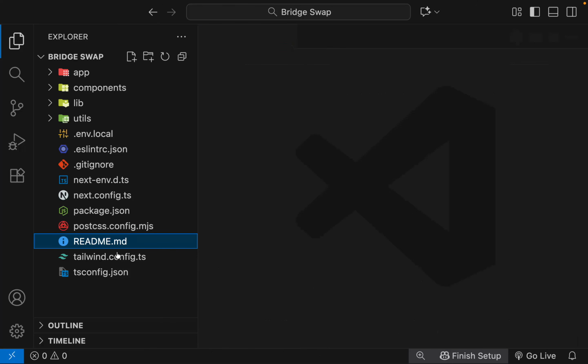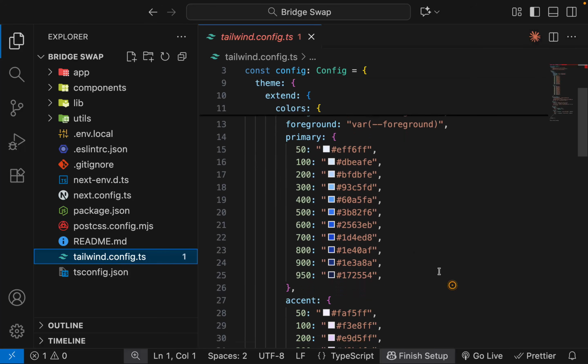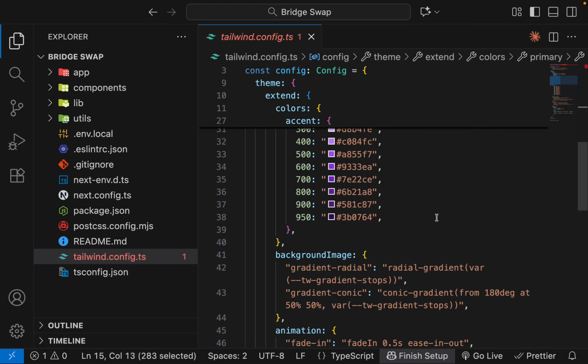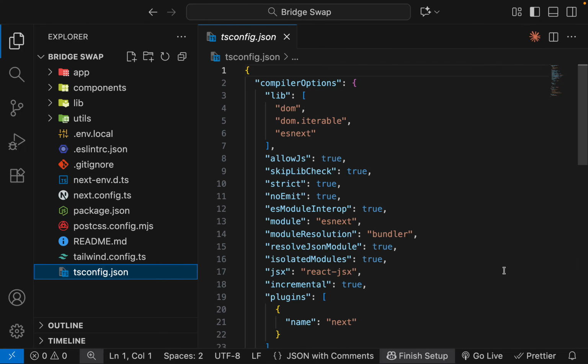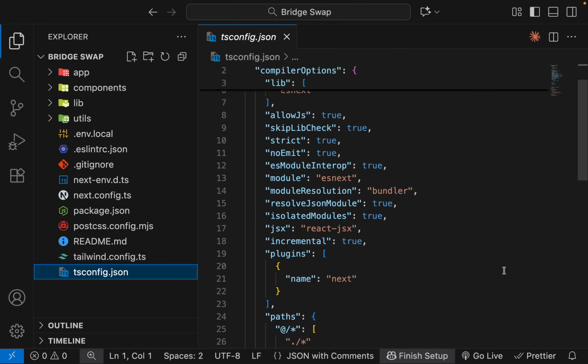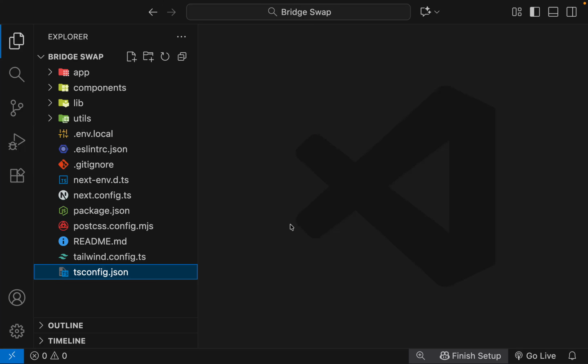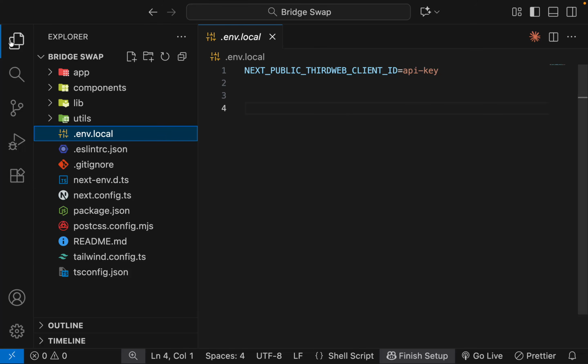Let's close this one, come back to the Tailwind. Here you are able to manage your coloring, the theme of the application, but I would suggest you test it as it is. The last one we have is the next configuration, and here we have all the modules for the webpack, watch module, that's all there. So let's keep it as it is. So this is the complete folder and file structure we have in the project. So you don't need to make any changes. All you have to do is to get your environment variable. And let's try to get that quickly.